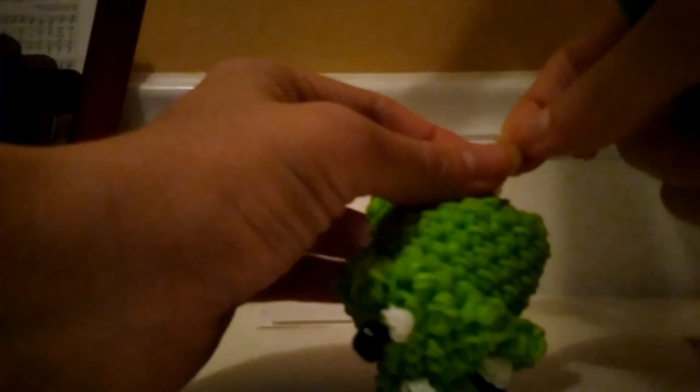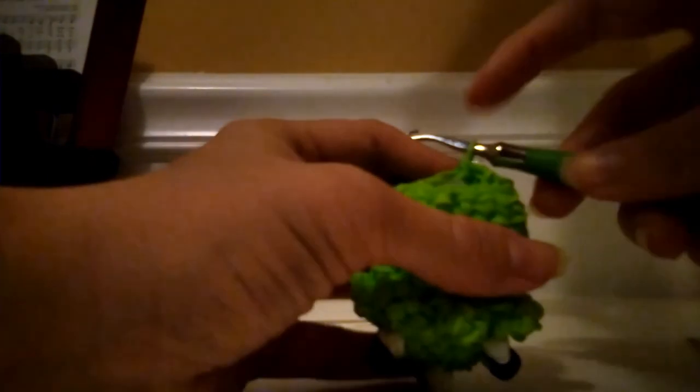But after that, where is my C-clip? There it is. It's like it disappeared. Okay, so I have my hook back into that band. And let me get more green bands out. There. Shouldn't run out now. Maybe. Well, yeah, that's definitely going to be enough. Alright, so on to my last instruction card.